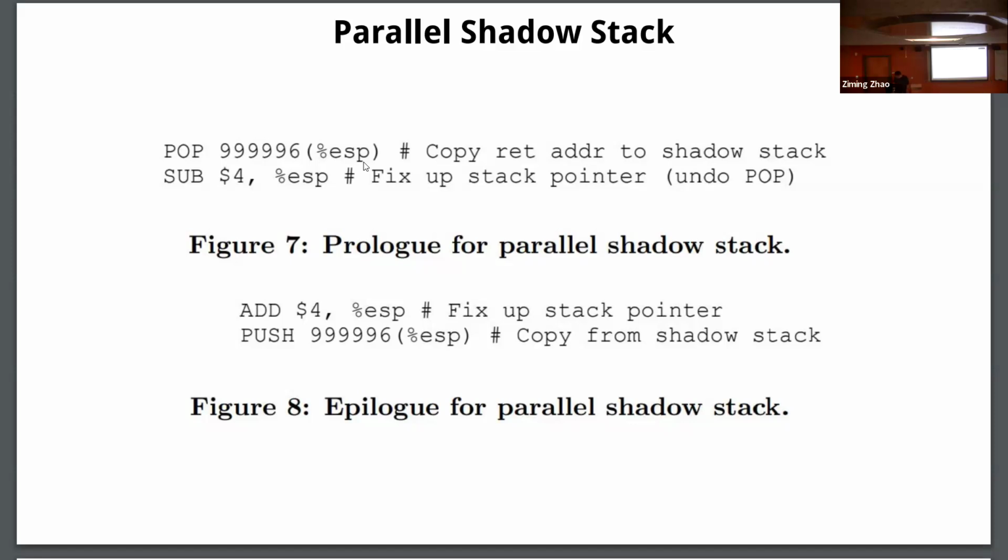Exactly. But the attacker needs some other abilities to do that. So here, let's say if you just have a gets, right? The vulnerability here is a gets, a string copy. You are able to overwrite the main stack. But you don't really have the ability to overwrite the shadow stack, because the shadow stack may be in the .data section, not necessarily on the stack, right? Yeah. But you are right. This is not a direct defense. There are many ways to bypass this.